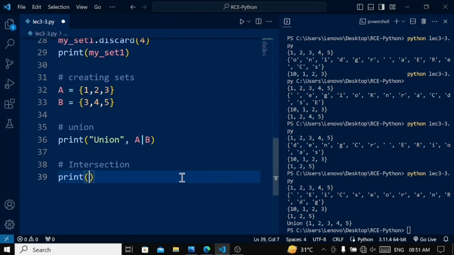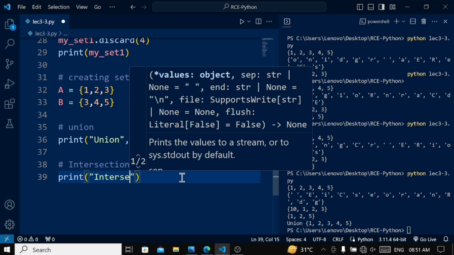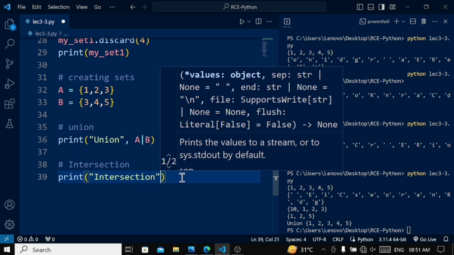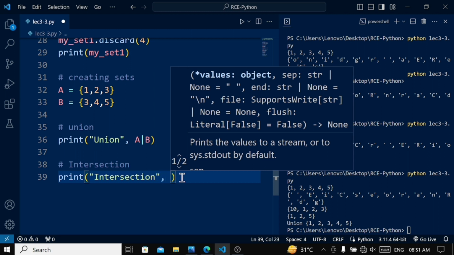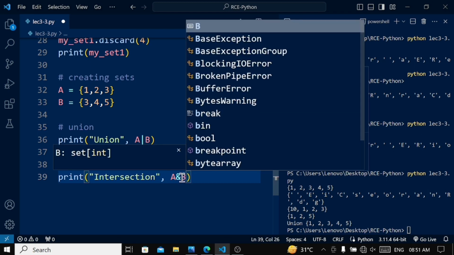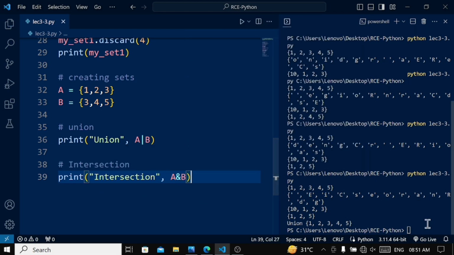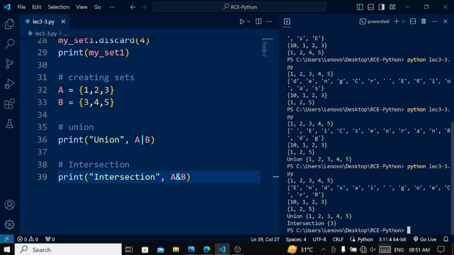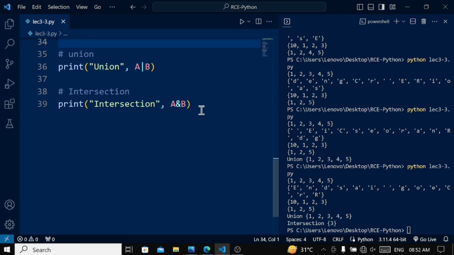So what we are going to write inside this is intersection, and in intersection A and B. Okay, so we can see right now just 3 is printed. Intersection means we are going to remove all the elements and only the common element inside both the sets is going to be printed here.